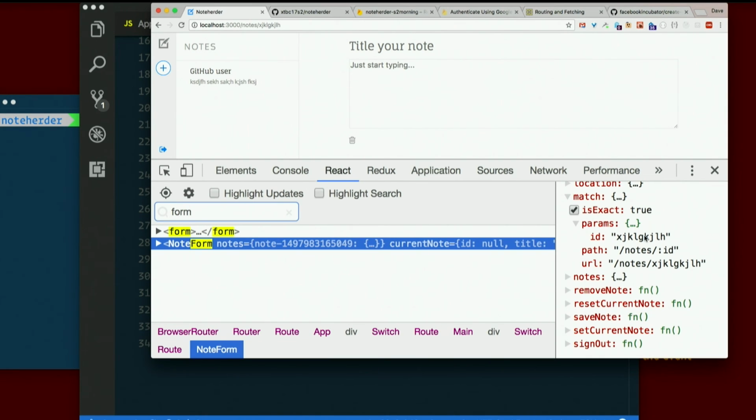Get it? That's the difference between those two routes. One sets this ID param to something, the other does not. And what we're saying is we want to use that ID parameter to grab a specific note. So we're going to totally change the way we determine which note goes in here, or how we change it, rather.